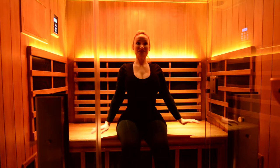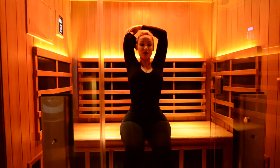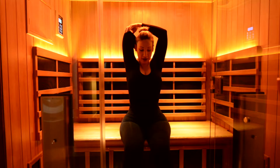Fantastic. So next we'll go ahead and focus on a tricep stretch. We'll reach the right arm up to the sky, bend at the elbow, grab a hold of that elbow with your opposite hand, and give it a gentle pull. If you want to allow your chin to come towards the chest to help facilitate a deeper pull, you're absolutely welcome to do that. And then carefully release out of the stretch, switching sides.